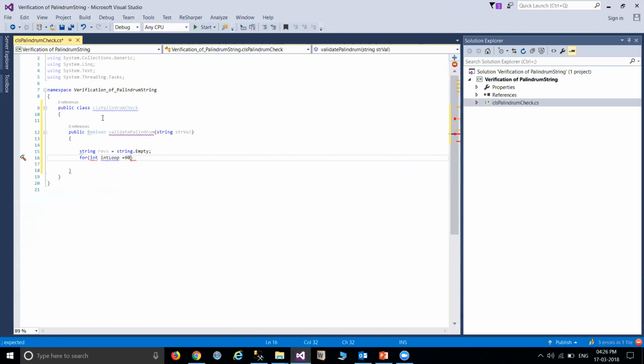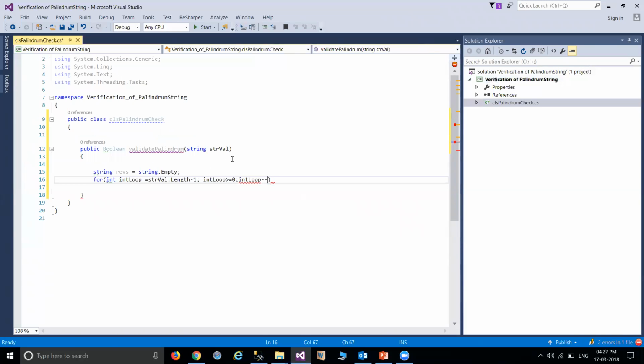Start from 0, or I could come from the length, that's also no problem. str val dot length minus 1, and int loop greater than or equal to 0, int loop minus.